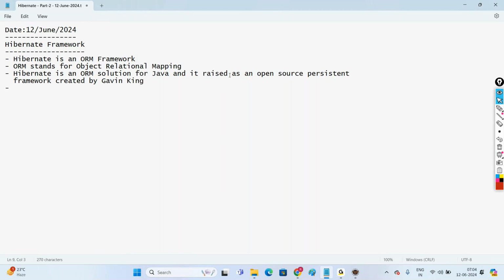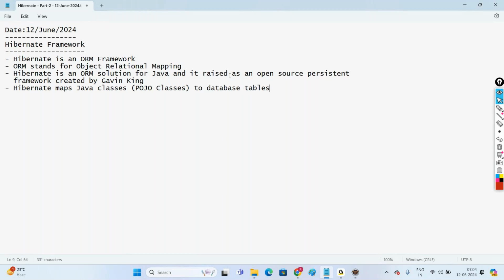Now, what we do in Hibernate is that Hibernate maps Java classes, you can even say POJO classes, to database tables.